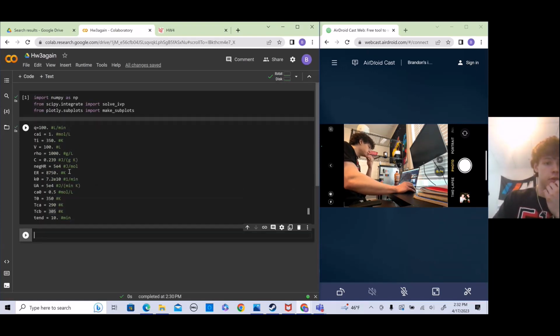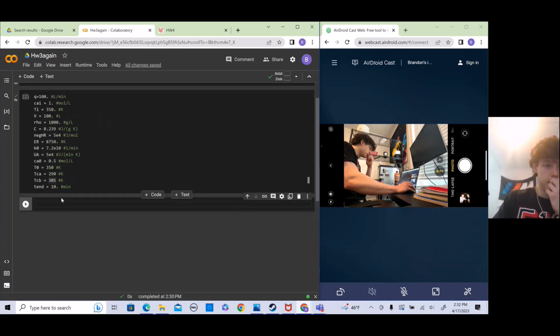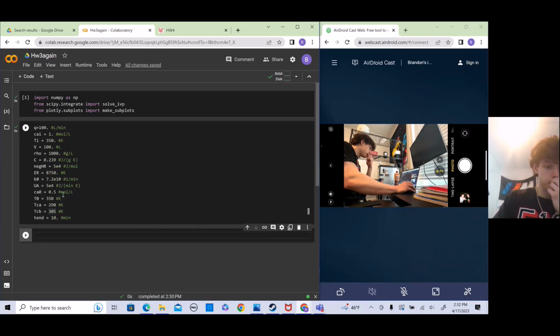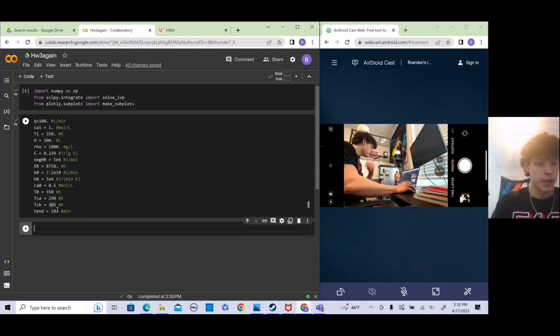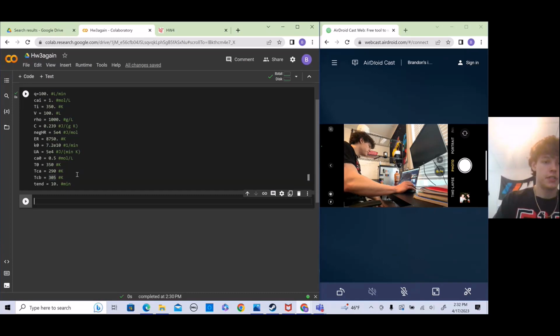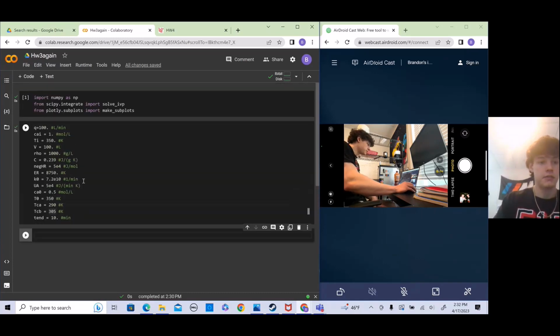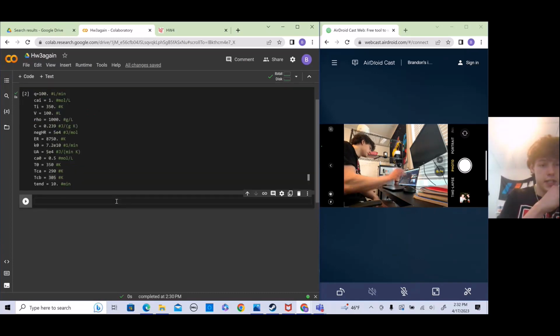Our ER for calculating our KCA, our initial K, our UA, the heat transfer coefficient, our initial concentration in the tank, our initial temperature again. But our TCA, which will be our first instance, and then our TCB for our second one, and then we'll have this run for 10 minutes.